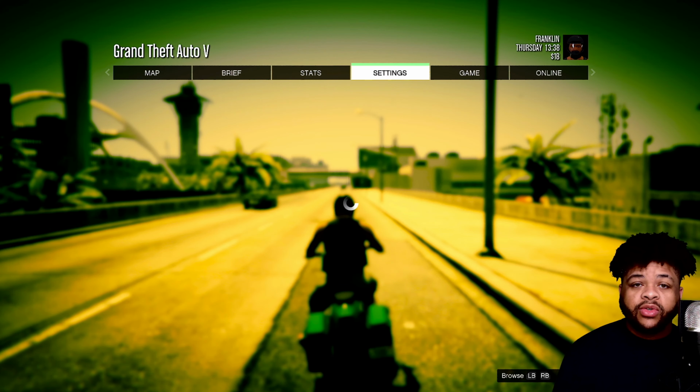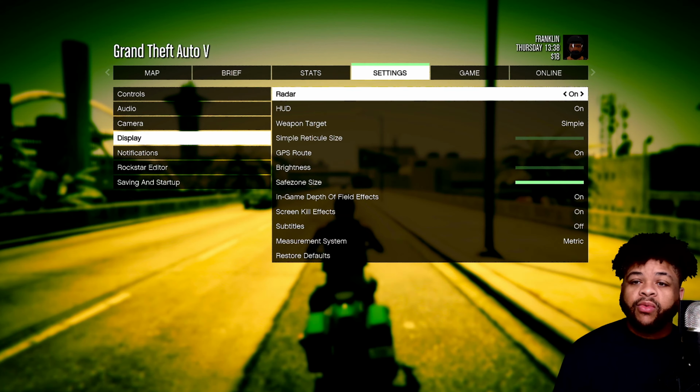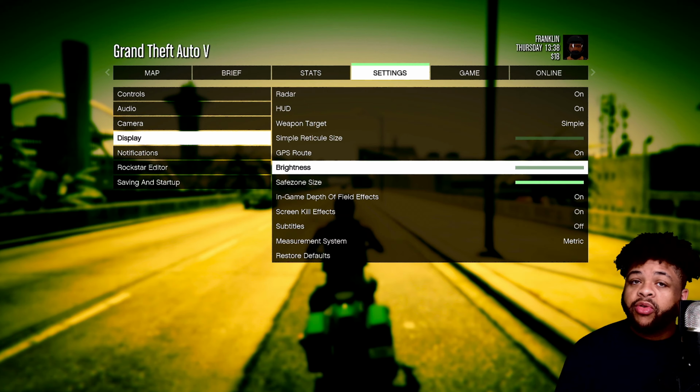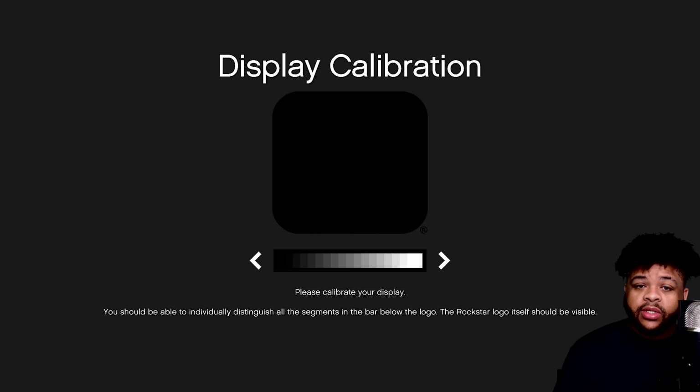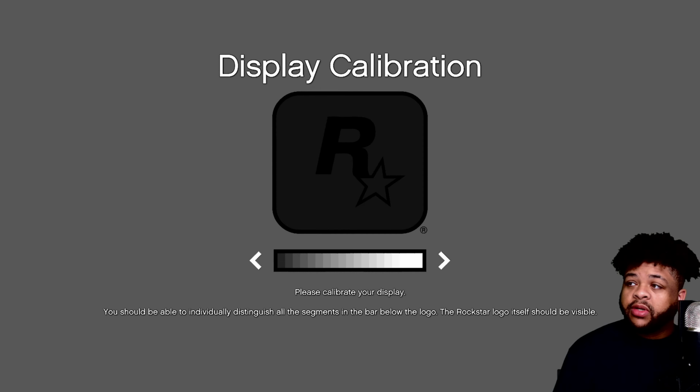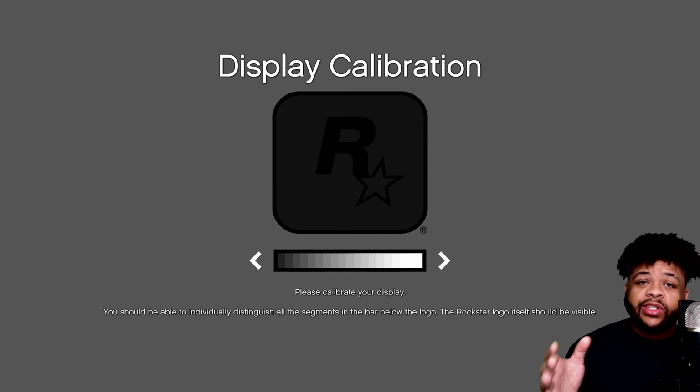So what you do is you go in and you adjust it for what you see on your preview screen in your software. So whether you're using OBS or Streamlabs OBS or the Elgato capture software or any other type of software, you want to do this. Keep turning it up, keep turning it up, and do it until you see that Rockstar emblem is supposed to be visible. This is as far as I can turn it up.